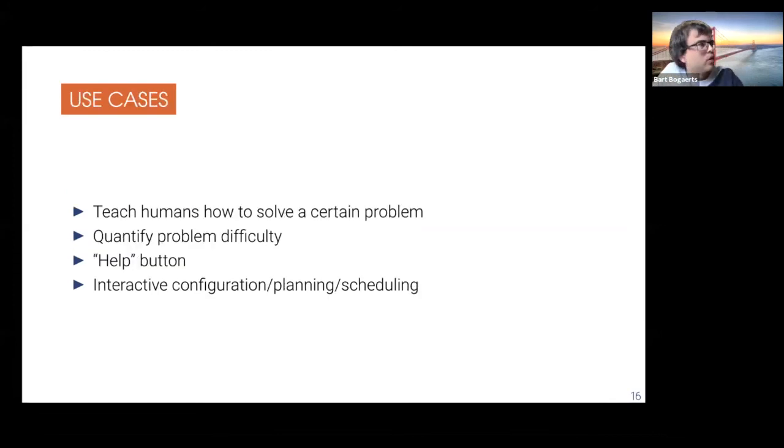So where could this be used? Before I go to our very recent work, where could this be used? Well, one way would be to teach humans how to solve a certain problem. If they're stuck and they want to know what kind of reasoning mechanisms are used, they can ask how the solver would solve this now. For instance, in certain puzzles, we saw patterns occurring in which the solver decided that the next simple thing to do was to combine 2 or 3 bijectivity constraints. And it always looked the same visually. This was a mechanism that you could often use to solve this kind of puzzle yourself.